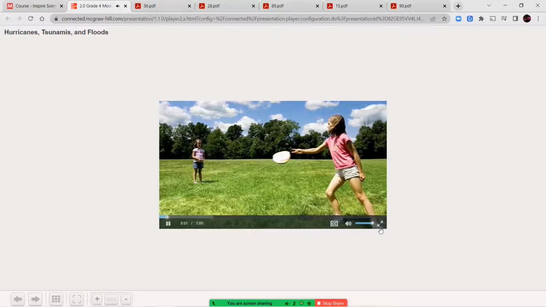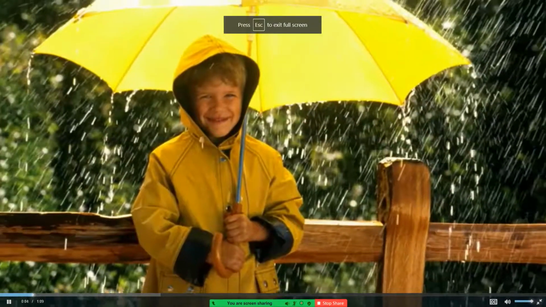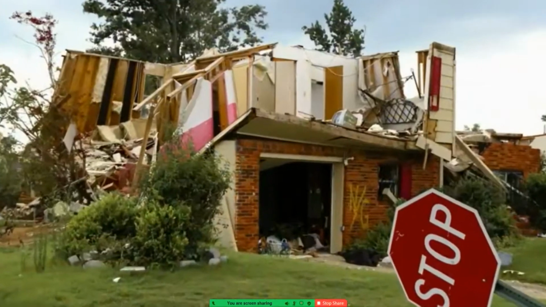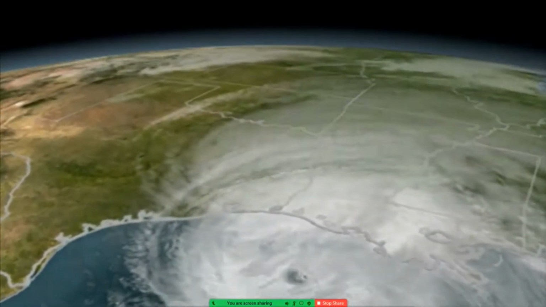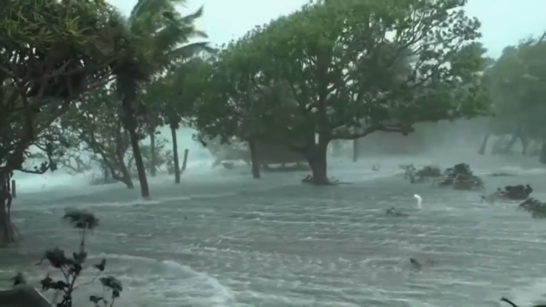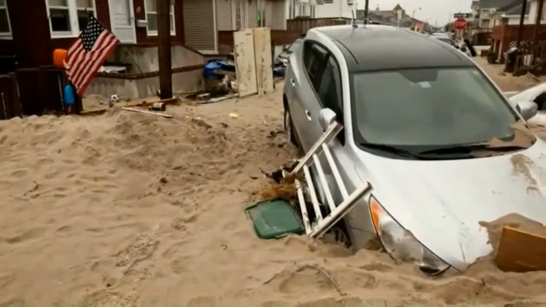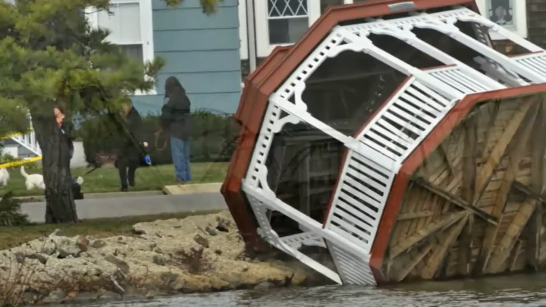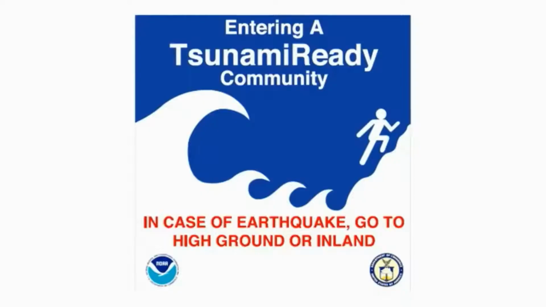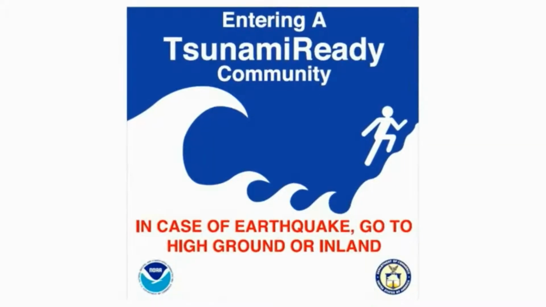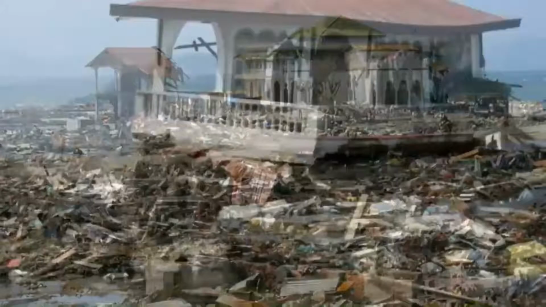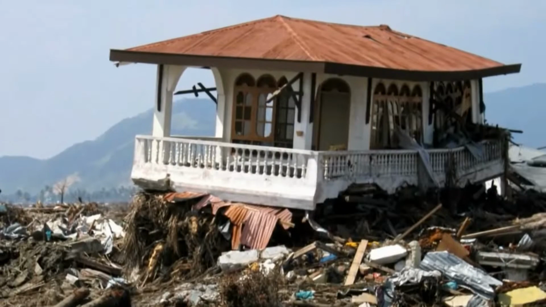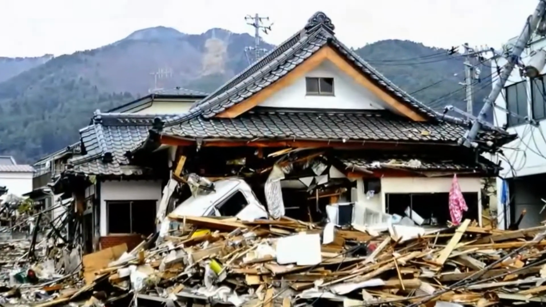Weather can be pleasant and not so pleasant. And severe weather can cause damage. Take a look at this radar. It's showing that a hurricane has made landfall. Wow, look at how strong this hurricane is. Hurricanes have very high wind speeds that can cause a lot of damage to property and nature. Now let's look at the damage a tsunami can cause. During a tsunami, huge waves crash to the shore and can cause large amounts of damage, sometimes destroying everything in their path.